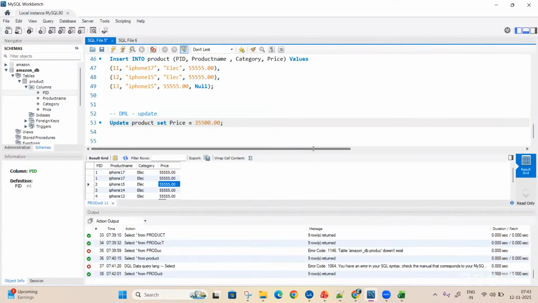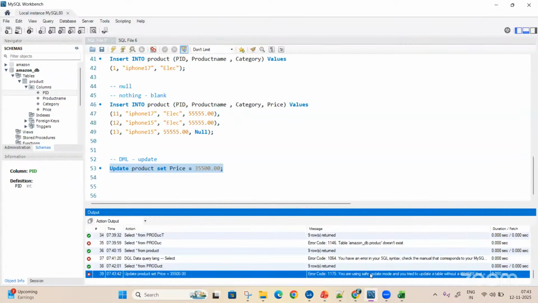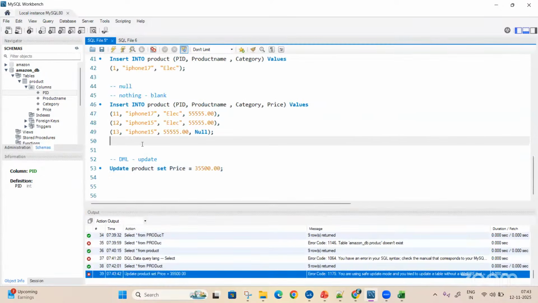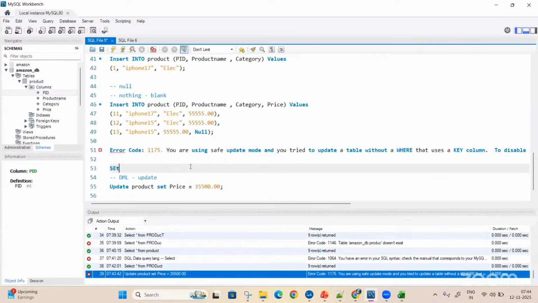Okay, I'm doing this. I'm saying update my table. I said set price equal to 35,000. I'll execute this piece of command now. Whenever you run anything with respect to updates inside MySQL, it will always say you are trying to run update or delete or anything. There is one particular setting called set, I think set safe update mode.